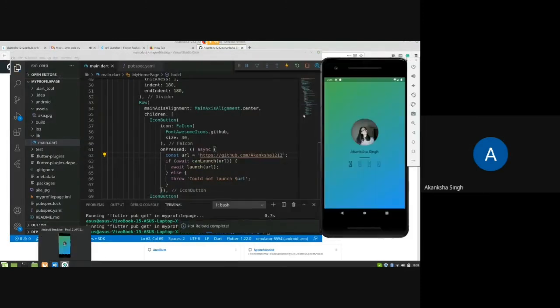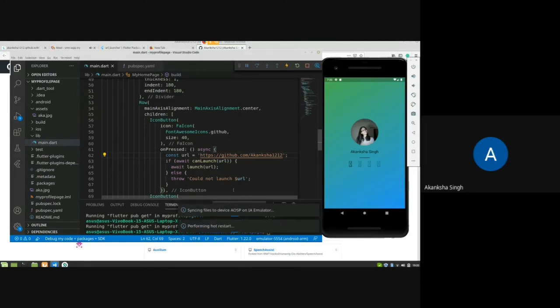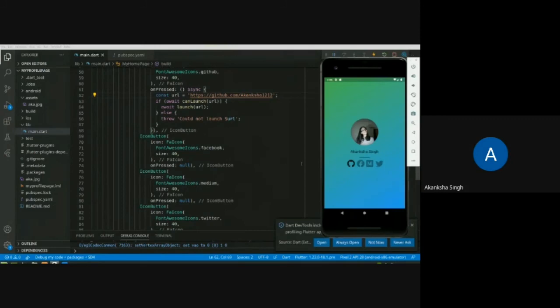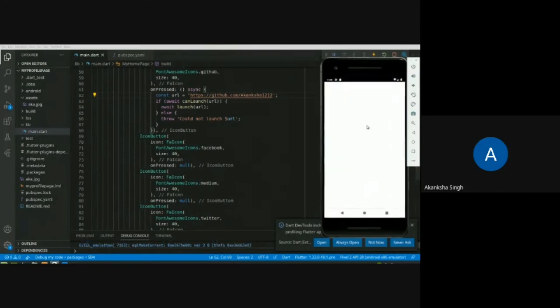Now let's restart our application. This is how it's going to look, and as you can see, this is darker than the other icons because we have on pressed activated. It shows that this is an active button and these are not active. When I click on this GitHub one, it takes me to the GitHub profile. So we can just copy this on pressed for the other icons and direct it to whatever site we want.